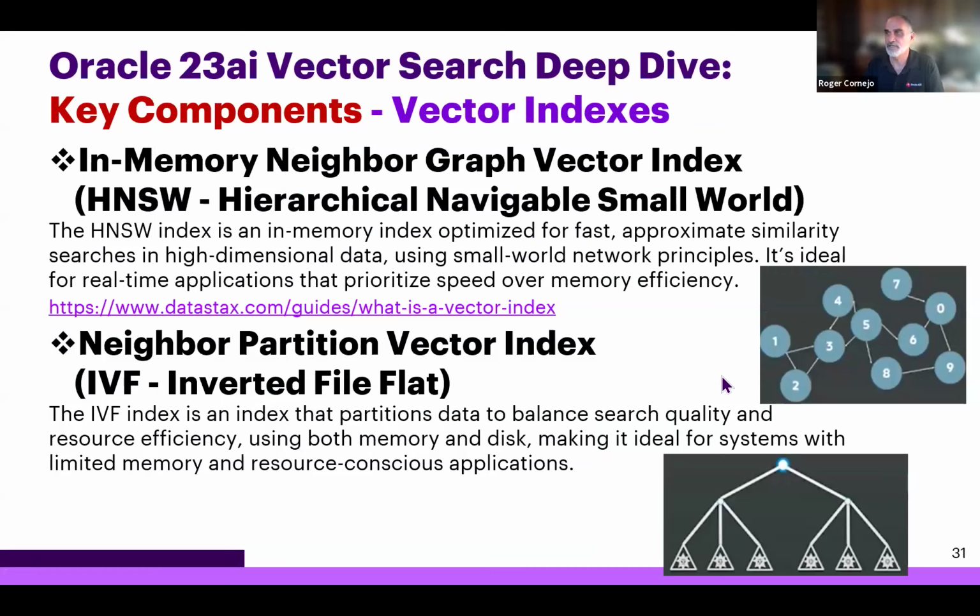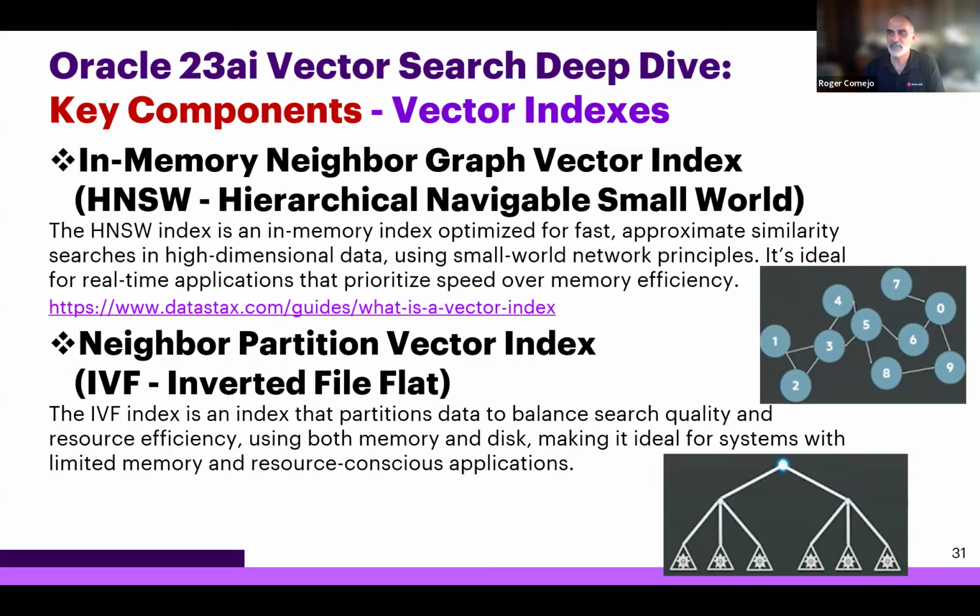When we talk about vector indexes, there are two new indexes for vectors, and you could probably think of this as maybe like the difference between bitmapped indexes and regular indexes, or reverse key indexes. So there are new indexes, and you do need to understand something about them. The first one is an in-memory index, and that one's optimized for very fast searches, but it relies on you being able to fit that index into memory. The other index type is an inverted flat file. You would want to use that for very large data sets. So you do need to understand a little bit about these.